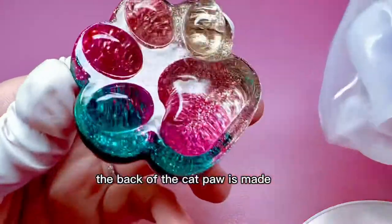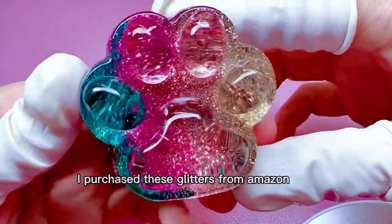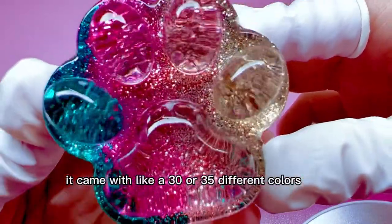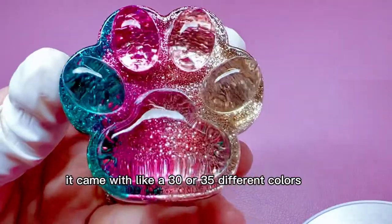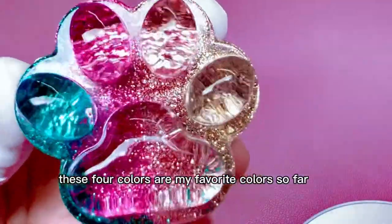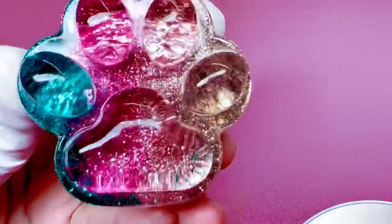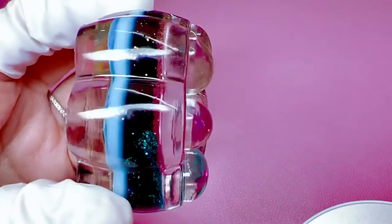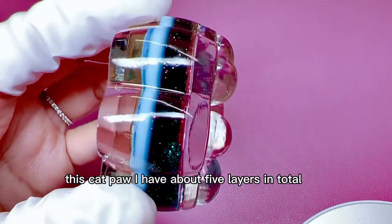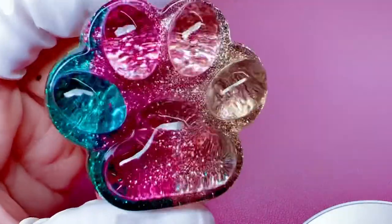The back of the capo is made from 4 different colors of glitters. I purchased these glitters from Amazon. It came with like 30 or 35 different colors. I forgot, but these 4 colors are my favorite colors so far. This capo, I have about 5 layers in total, which took me about 2 weeks to make.